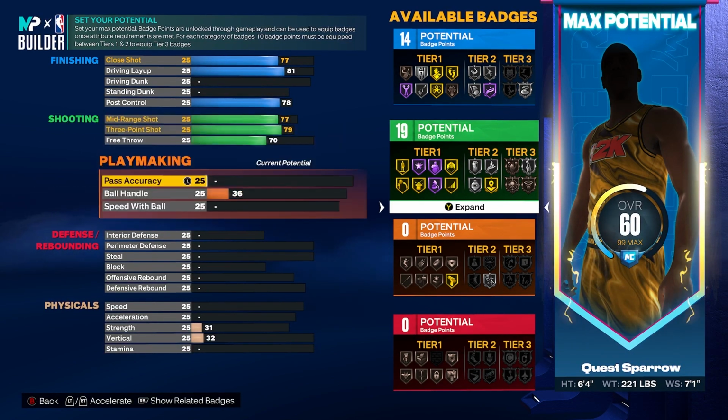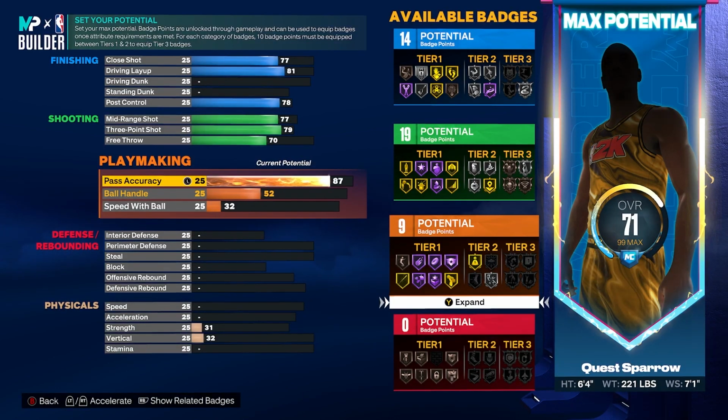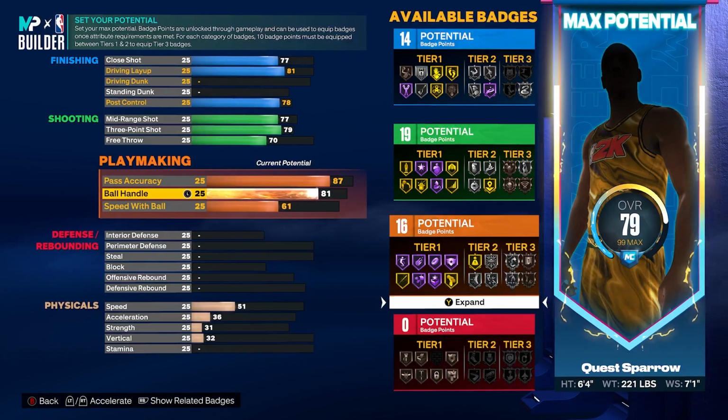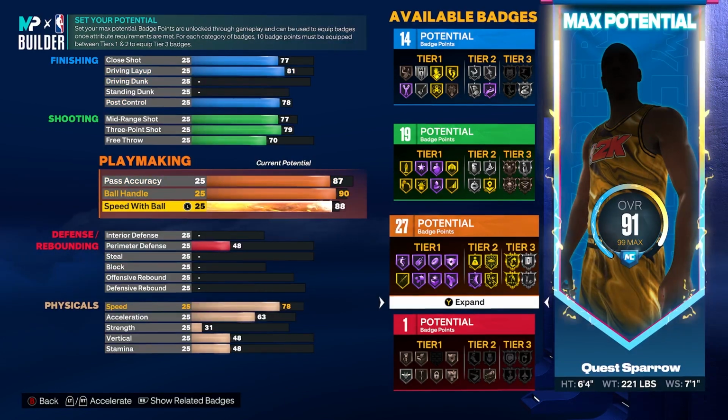Now going on to playmaking, this is where the build really shines. We're going to get our pass actually to an 87. It's going to give us those Hall of Fame Dimer, Hall of Fame Floor General, Gold Needle. Then we're going to get our ball handle to a 90, so you're not going to be getting ripped up the court. And then your speed with ball, let's get that to an 89. That's going to give you 28 playmaking badges. That is the primary strength and core reason for this build.